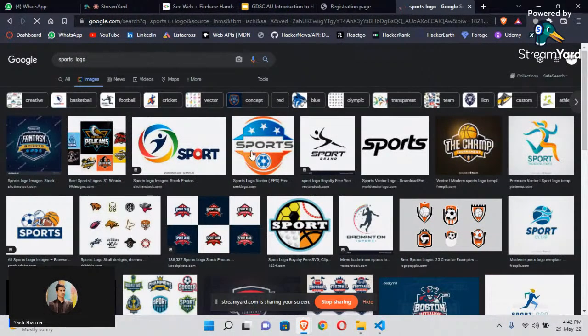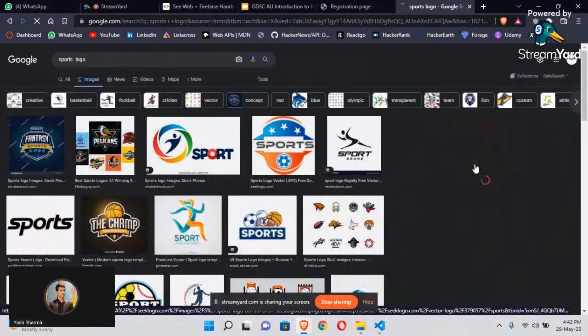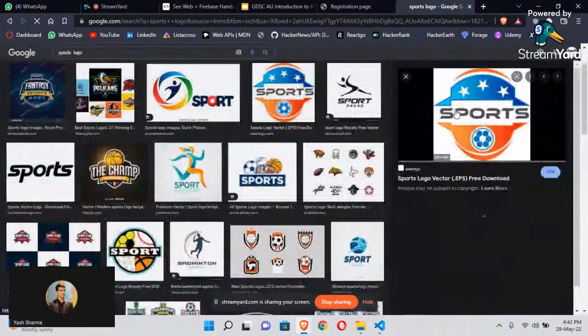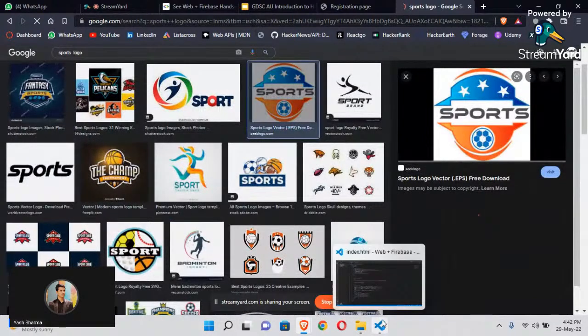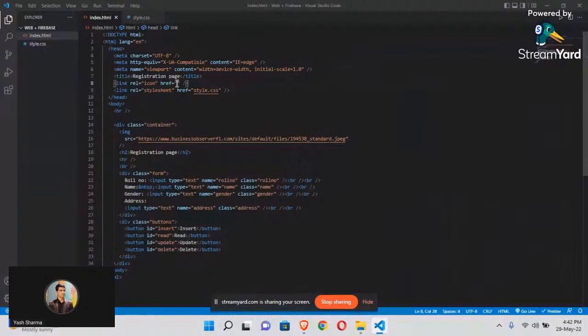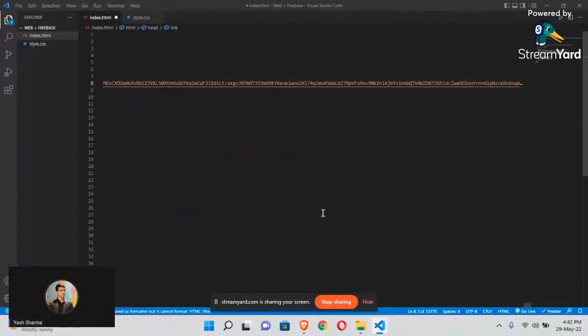Okay, this logo seems good with our web page. Let us copy the image address, and put that image address back in the reference of the code. Just hit Control V and hit Control S.